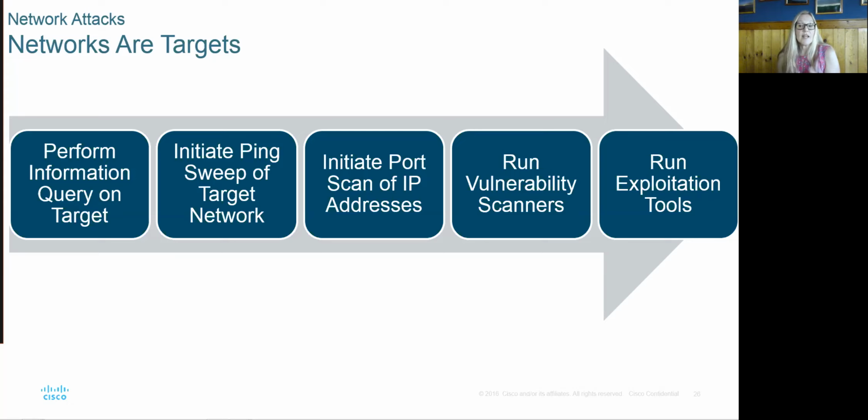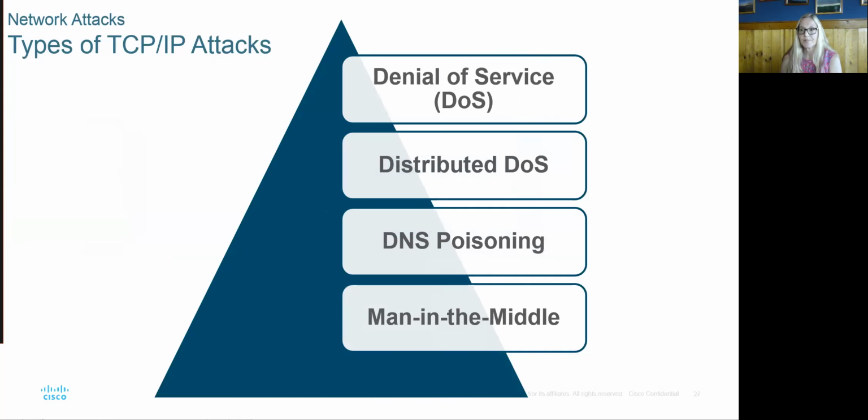There's lots of tools that they can use to do that, like Nipper or Secunia PSI, and lots of other tools. Once they've determined what operating systems you have, how much they're patched, and what's vulnerable, then they can discover vulnerable services to exploit using Metasploit, Core Impact, or a lot of other tools. So there's so many tools out there that make it really easy to be a bad guy.